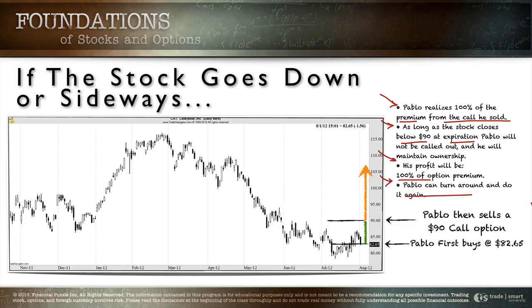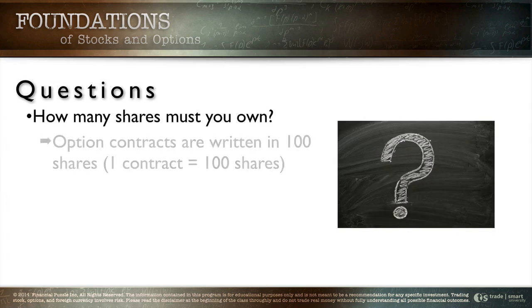Have any of you ever done a lease purchase on a house where you have a renter in there and they're renting it from you, and if they decide to buy it, they've locked in the price, but if they walk away, you collected all the rent and you keep the house? That's it. It's the exact same deal. It's a lease purchase on a stock. How many of you think this could be a pretty cool little strategy for you?